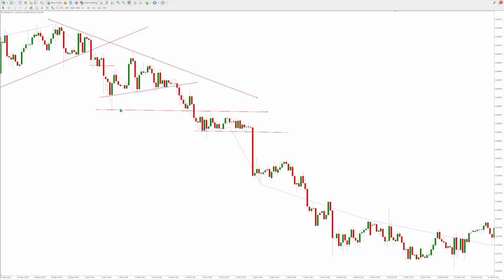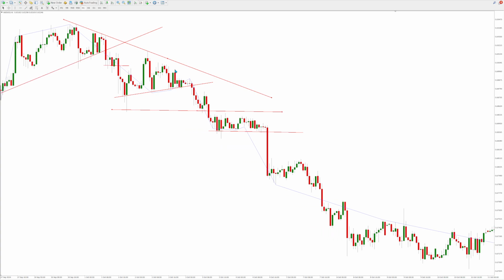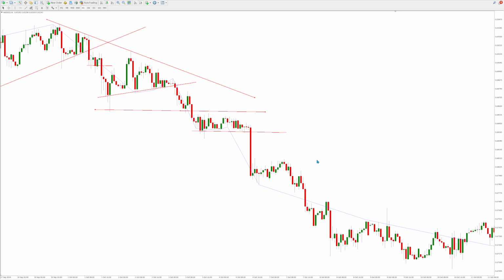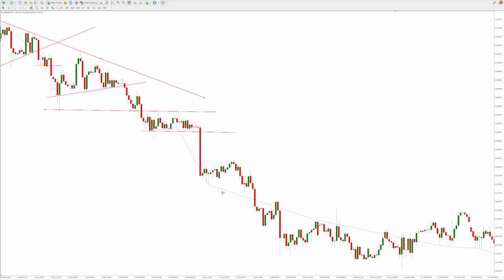That support level then becomes resistance here, price consolidates, and a big breakout to the downside. Remember, when the Demark turns up, we're not trading long because we're in an overall downtrend. So we're ignoring long Demark signals. And this is actually NFP, non-farm payrolls, first Friday of the month candle, which has caused that big move there, but we could use that momentum nonetheless to hop in on this downtrend.